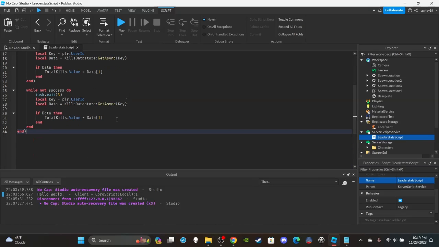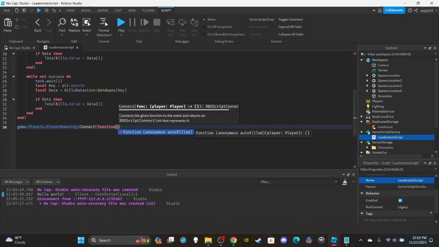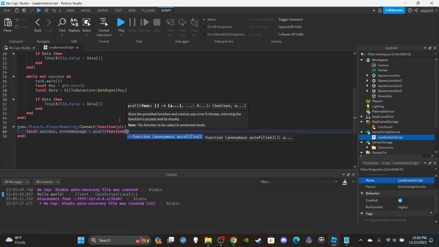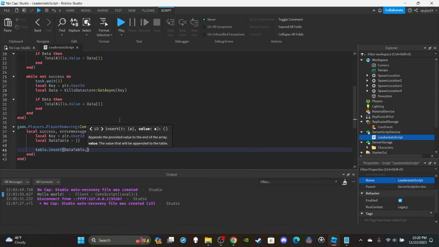So yeah. Then I'm going to set up the function for when the player leaves, so data saving essentially. So I'm going to say game.Players.PlayerRemoving:Connect(function(plr)), just like we did up there. Press enter. Then you're going to set up a pcall straight from the top. You're going to say local success, error message is equal to pcall function, close parentheses, enter. You're then going to set up a variable for the key, like we did up there. That's equal to player.UserId. Then you're going to set up a data table. So data table is equal to curly brackets, right? And then you're going to save your data by saying table.insert, the table, then the value.